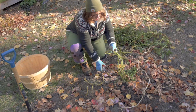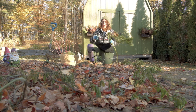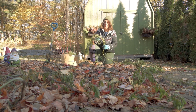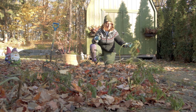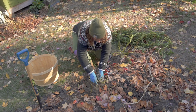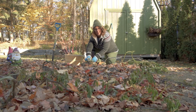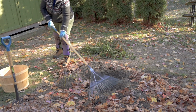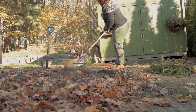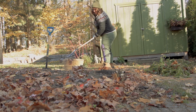And I've also tied on where I was able to harvest some potato berries. Unfortunately, I only found two this season. But I'm just going to stick that back on this to see what color potato I get under there. Now I'm going to take my rake and clean up as well. And the top layer is frozen. We had a frosty night.